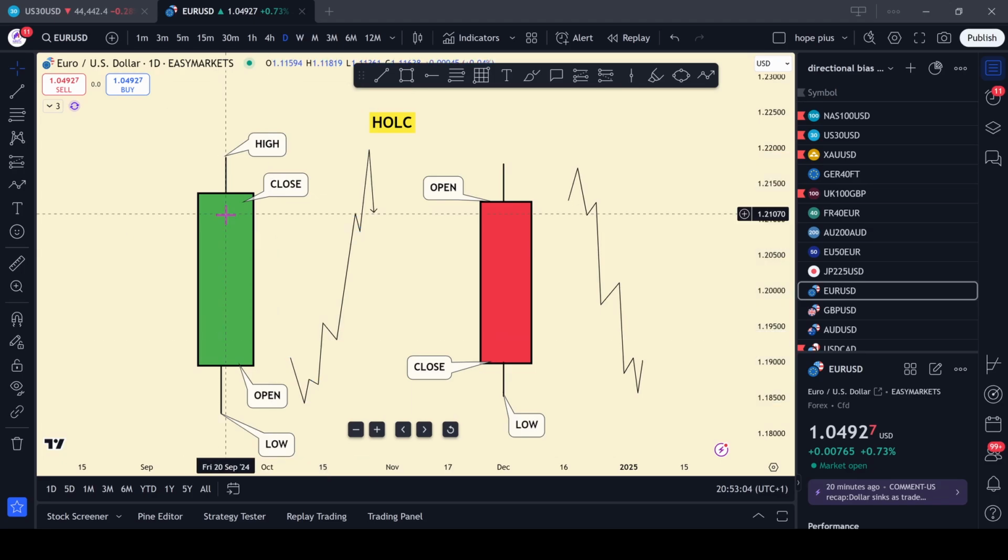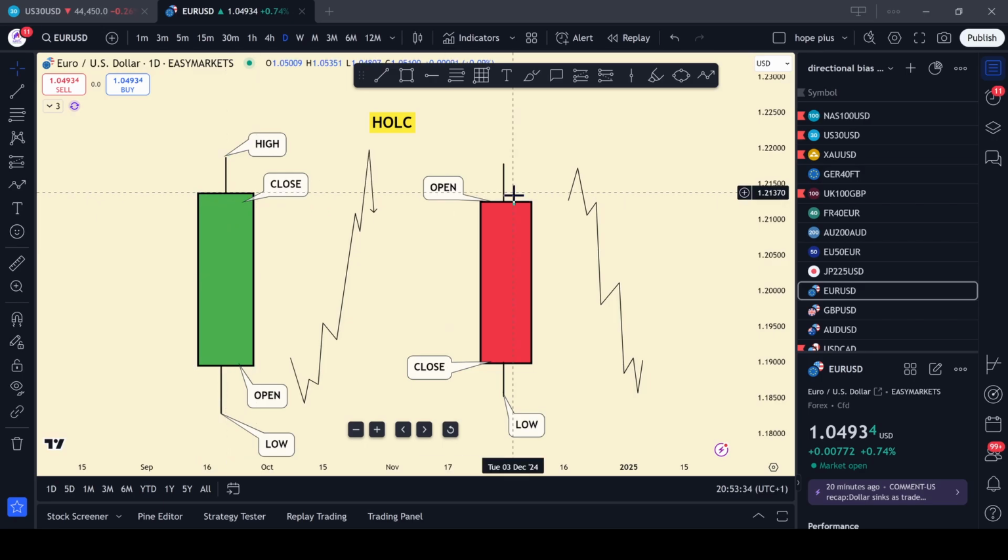Now this candle is formed on any time frame. If this time frame is a 1 hour time frame, what it means is that price will open here, trade lower within that 1 hour window, come back up, trade to the high, and then close at the end of the hour. And that is how every candle you see on those time frames is formed.